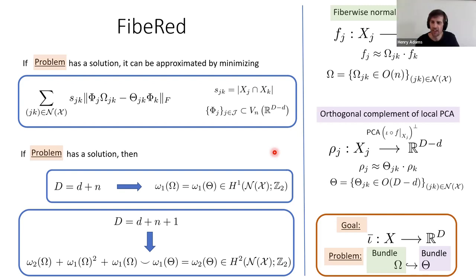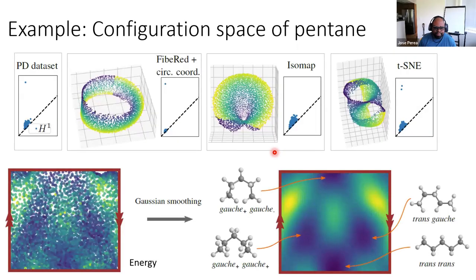Jose, I had a question on one of your last slides with the molecular dynamics. Am I correct, first of all, that the colors are different between the top and the bottom? Yes. On the top, the color is the vertical direction, and on the bottom it is energy. In the bottom, you see points that are nearby but have slightly different colors, and that's just because it's coming from an MD simulation. Is that right? Correct. The way you sample the space of configurations is non-uniform, and remember that this is the result of taking that non-uniform sample and then doing dimensionality reduction on it. So the non-uniform density sort of travels. I see, thanks. But you can still see the symmetry of the energy landscape, which is cool, in the picture on the lower right.